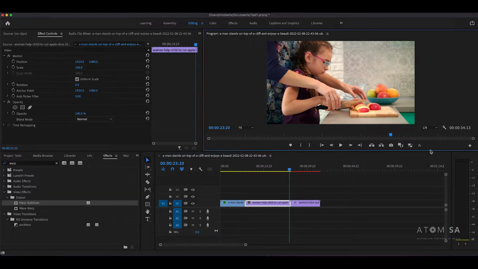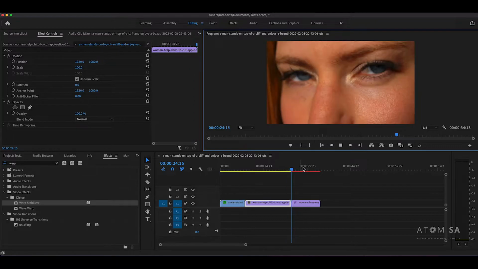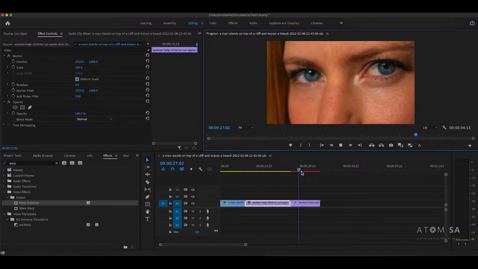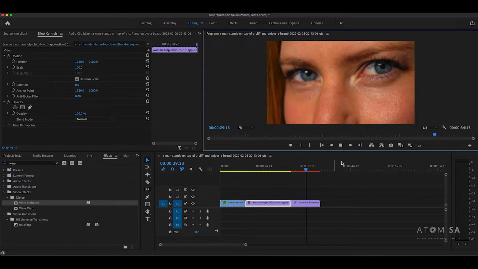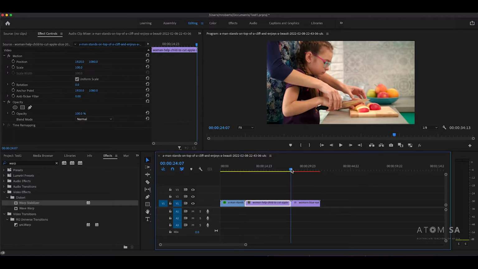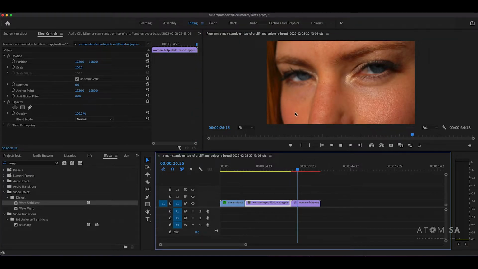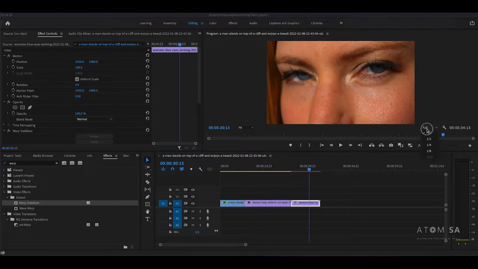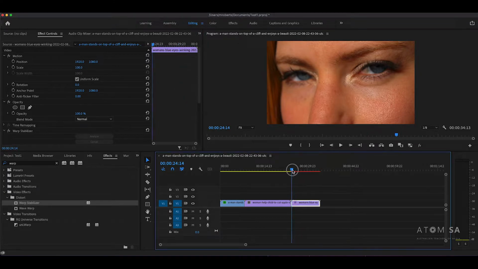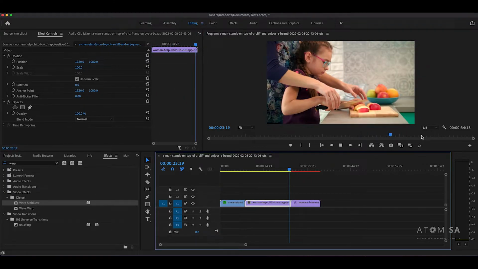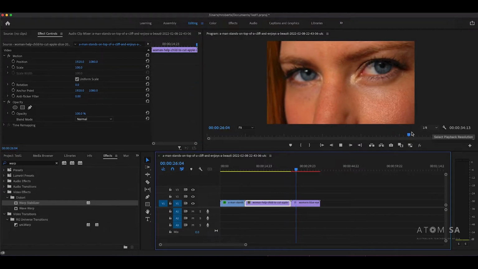But if I change this to 1/8 now, especially over this red zone here, the scrubber hasn't stopped. It's starting to slow down a little bit, but if I try again, when I've got it on full, and I press spacebar here, you can see that this is really starting to suffer. It's almost paused 100%. So I'm going to bring that back down to 1/8, and that's the reason why you want to have this playback resolution lowered. Another thing is sometimes you just need to stop it and start it, and it'll kick in.